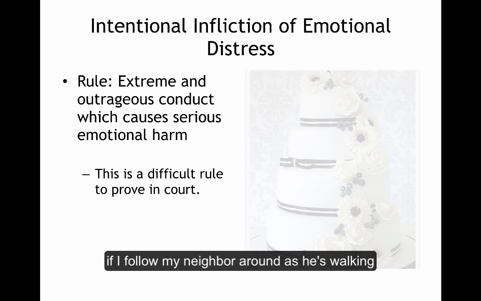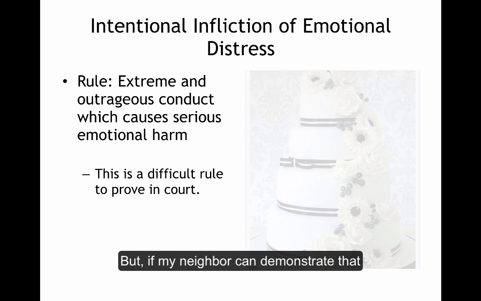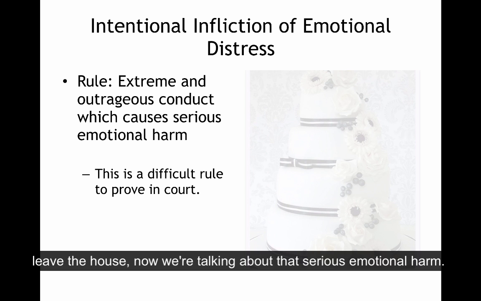So if I follow my neighbor around as he's walking his dog and threaten to disembowel the dog and talk about how long the intestines are, and it's already disturbing me, so I've hit that extreme and outrageous behavior. But if my neighbor can demonstrate that this is causing him to have panic attacks and he can't leave the house, now we're talking about that serious emotional harm.